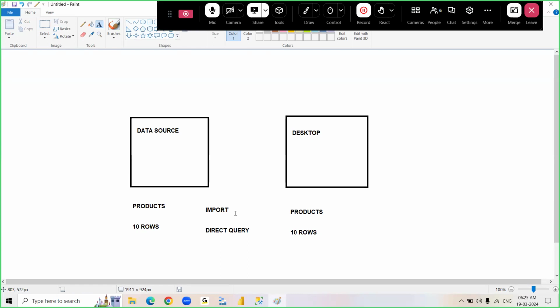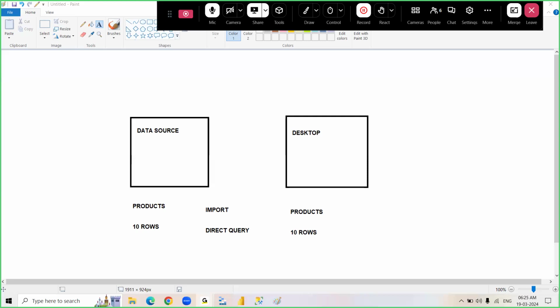So if you want to copy table from source to Power BI and you are using import, complete table, physical data and metadata, everything will be copied. So generally, import can be used for any type of source, whether it is database or other source, any type of source we can use import.